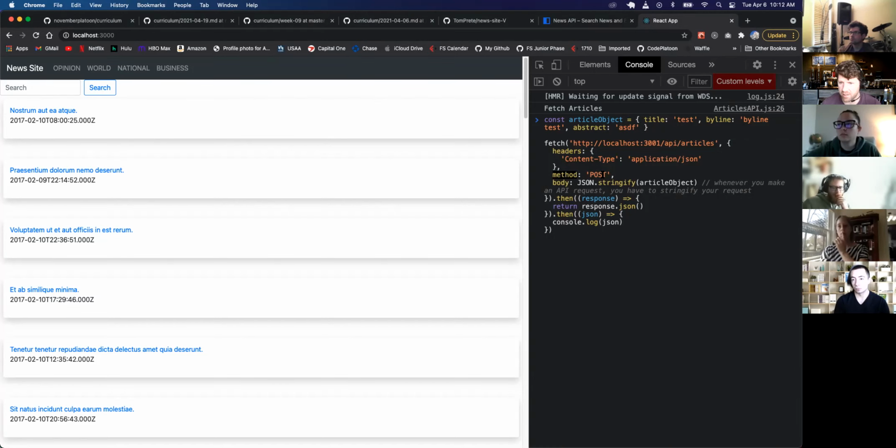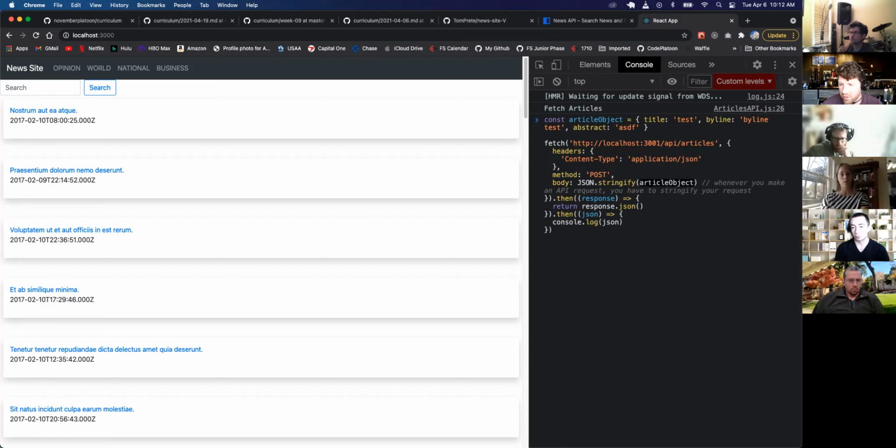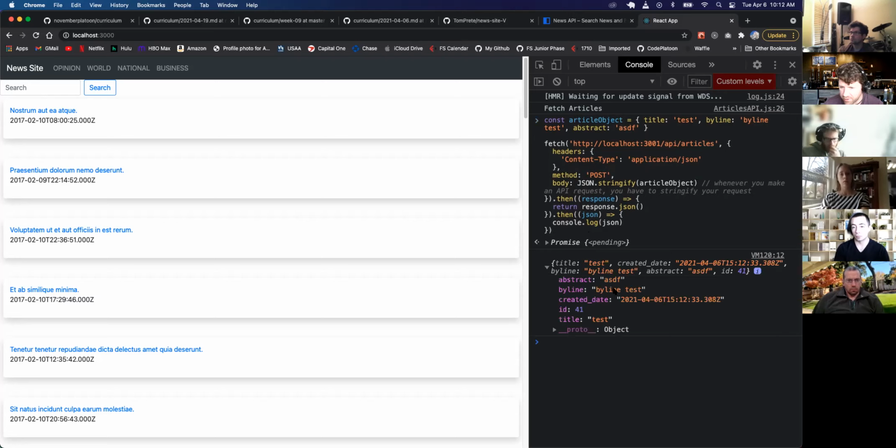I'm posting data to the database, so it's a post method. The data I'm passing in to the body is this article object variable, but I need to JSON stringify it. So I post it, then I get a response back, and it's supposed to console log that response. If I click enter, I get the response back, which I'm console logging.